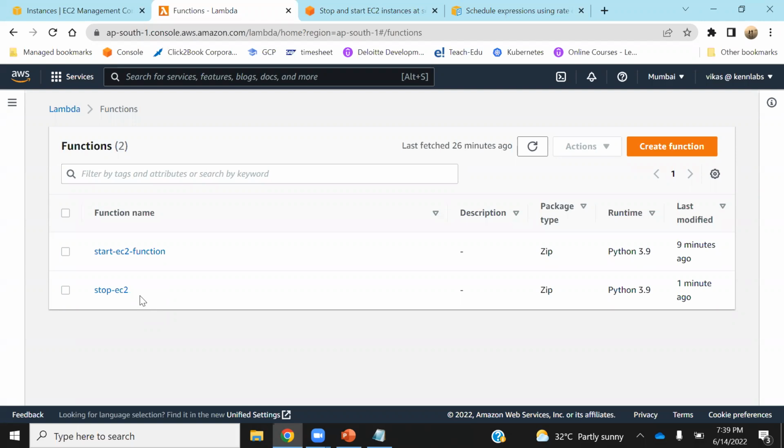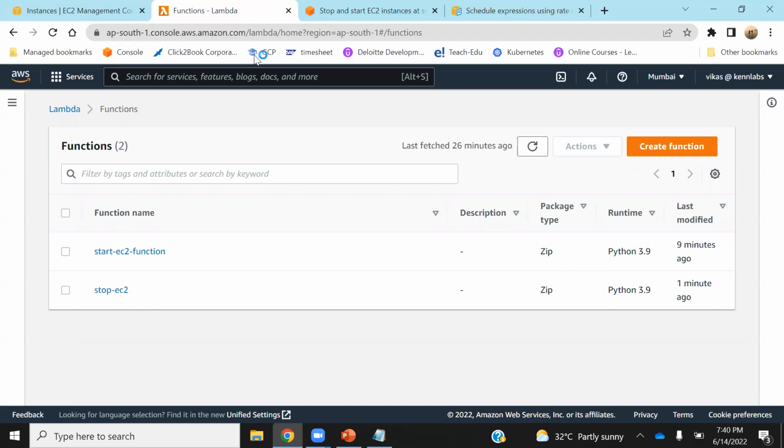The only 2 limitations which Lambda has is that the code cannot be more than 10 GB and the execution time cannot be more than 15 minutes. Yes, there are workarounds, but still we prefer not to go with workarounds. Avoid usage of Lambda whenever there is an activity which is going to take more than 15 minutes.